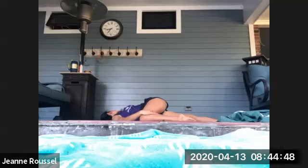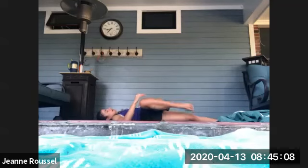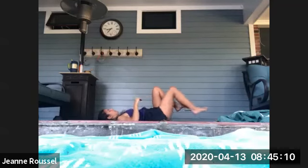In through the nose, down the throat, into the deep of the belly. And as you exhale, feel your body melt a little bit closer to the mat. Coming back onto your back, hug both knees in.